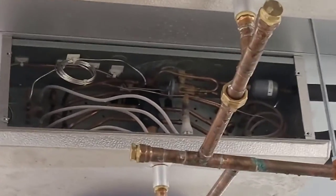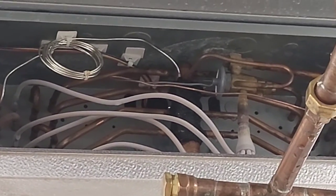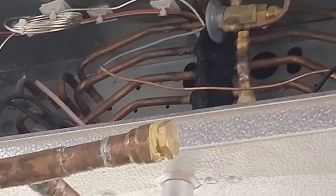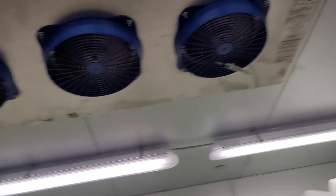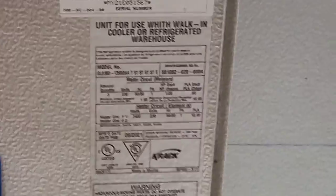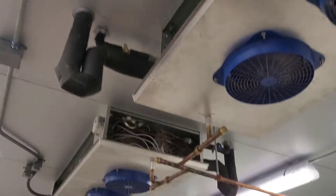Well, it might not seem like much, but if I let this go, then in a couple of weeks it's gonna be another big old glob of ice there and a big old glob of ice there, just like it was today. So as much as I would like to just forget it and not start looking for a leak on these brand new units — yeah, brand new, there's the date, 6/21 — I gotta do my due diligence and I don't want callbacks.